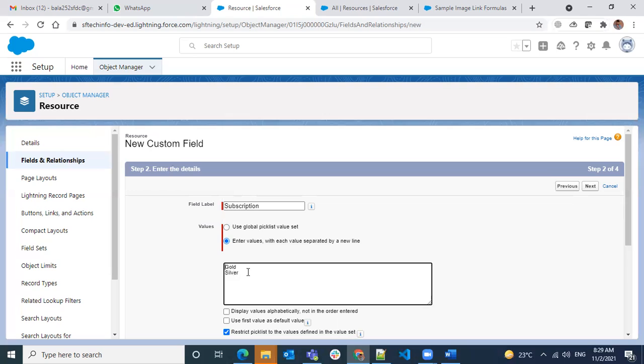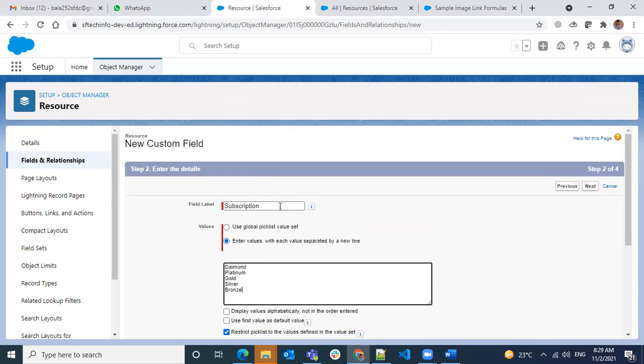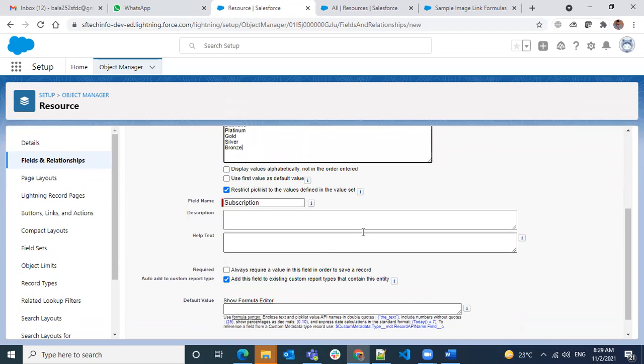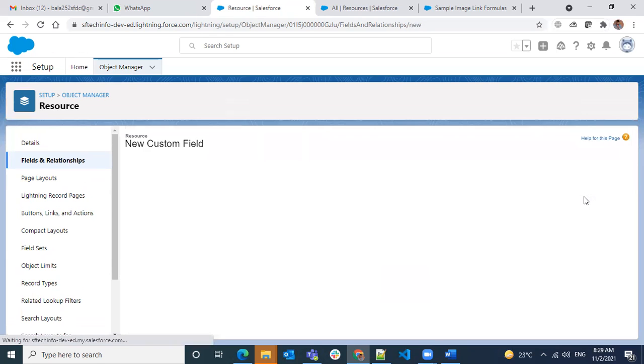I'm just using the different types of subscriptions that we had for resource. I'm just taking that as an assumption. Based on subscription, I have different things I want to do here.